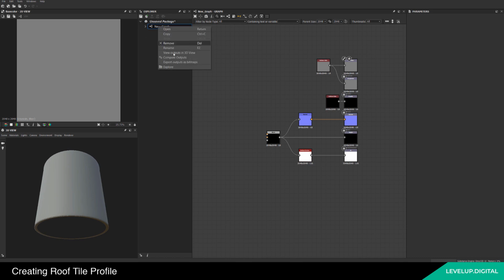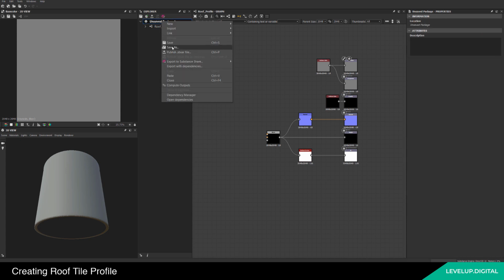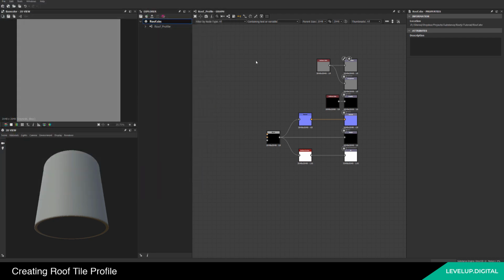We will name this graph roof profile, and we'll save the whole graph as, let's see, we'll start a new folder in here. And we'll just call this roof.